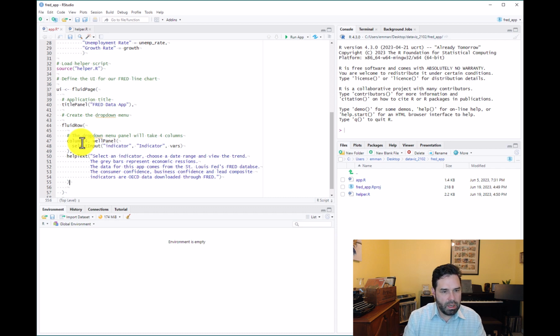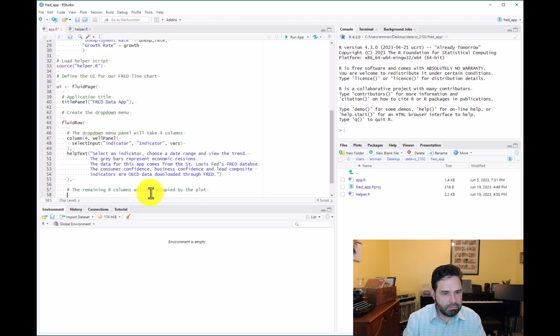Then put a comma after the closing parenthesis for the column. Now the remaining 8 columns will be occupied by the plot.